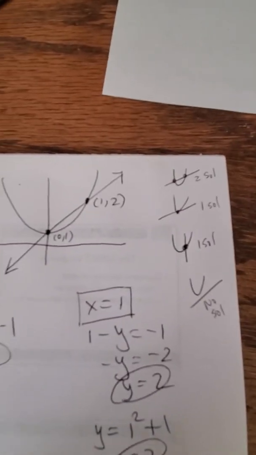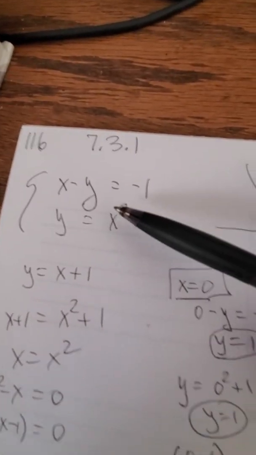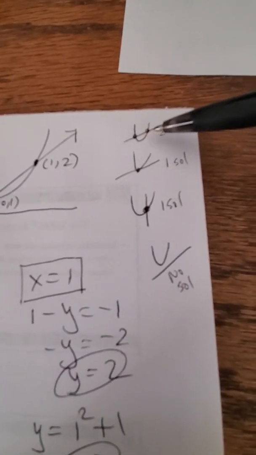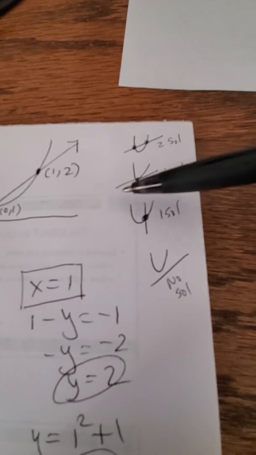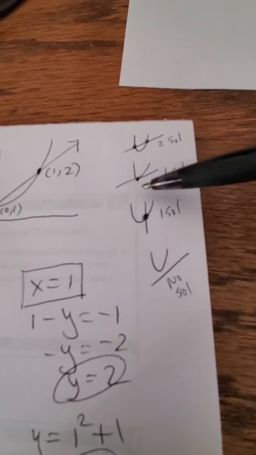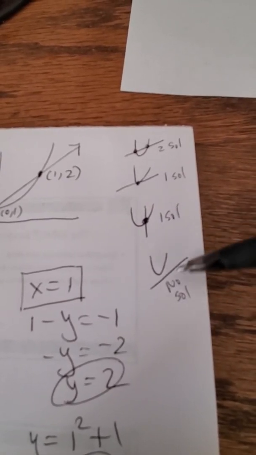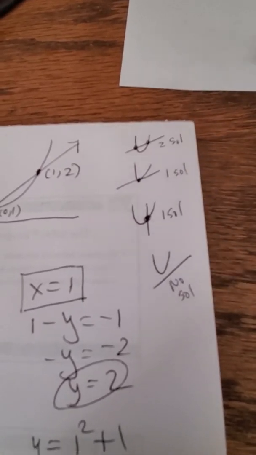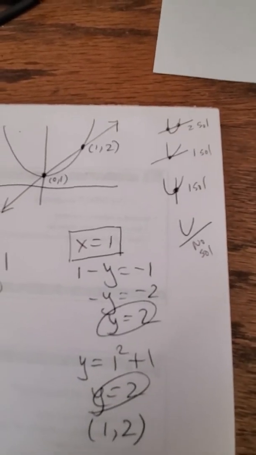Before I move on to the next problem, I want to point out that when you recognize you have a line and a parabola, there's really a bunch of possibilities. You could get two solutions like we got. You could get just one solution because the line just nicks the parabola. It's tangent to the parabola. You could also get one solution this way: the line goes through the parabola, but it's the only place it hits the parabola. Or you might have no solutions because the line misses the parabola. So you could have two solutions, one solution, no solutions. These are all possibilities. The algebra will bear out which one it is.